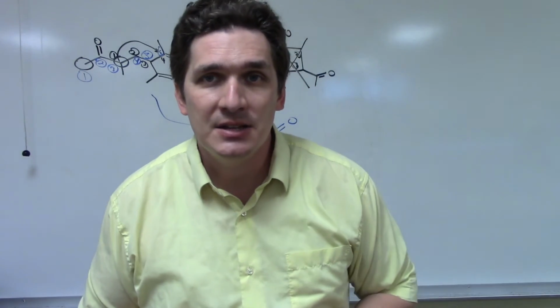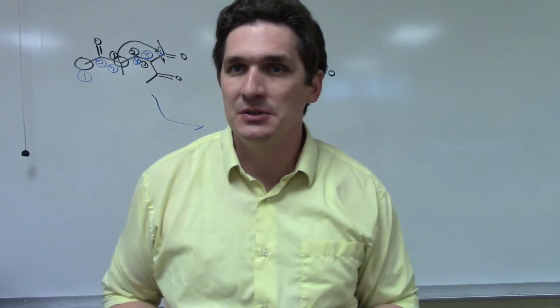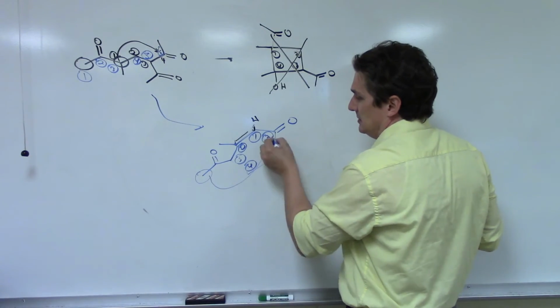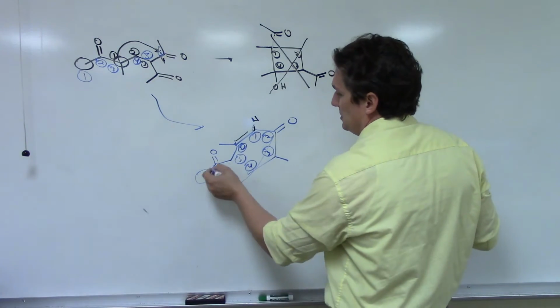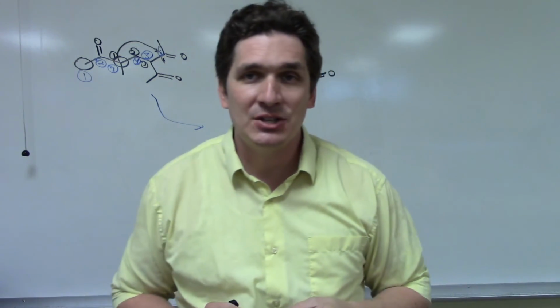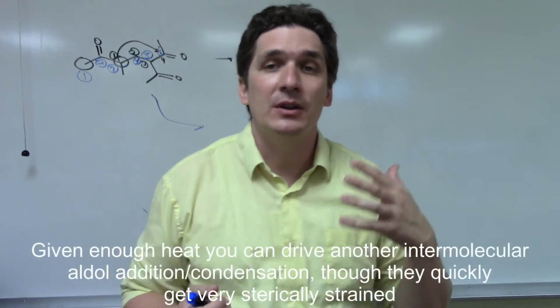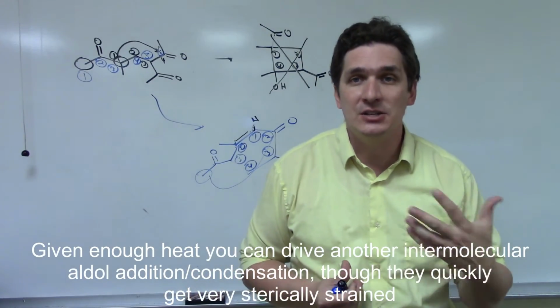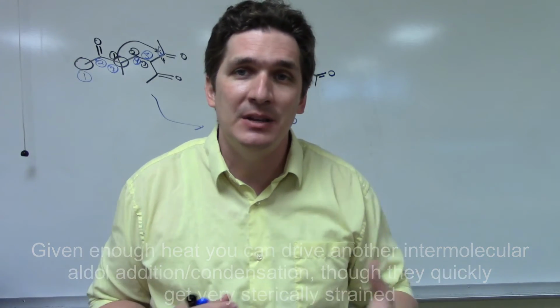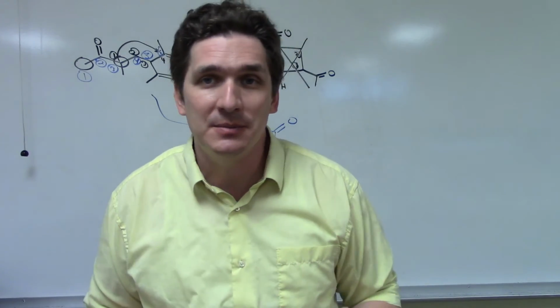Now, next interesting question for particularly precocious students. What's stopping this carbon from reacting up here? And if we count the carbons, it's 1, 2, 3, 4, 5, 6 carbons. There's really nothing stopping that reaction as well. We can definitely get subsequent internal Robinson annulations going on. Why don't we report those? This ends up being a three-membered ring if you really build it up.